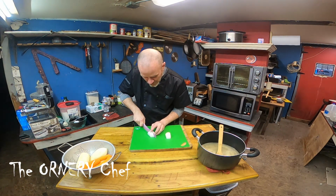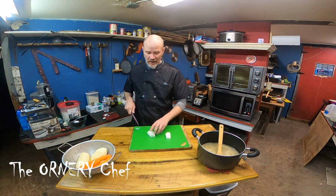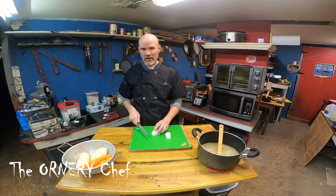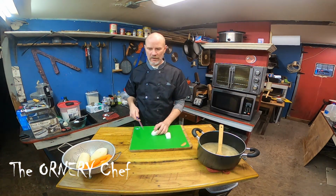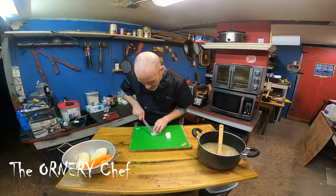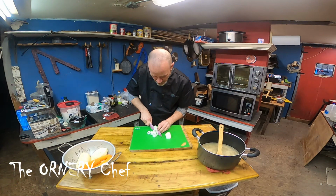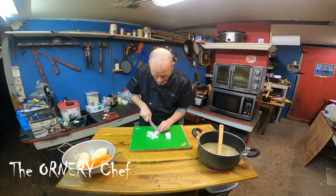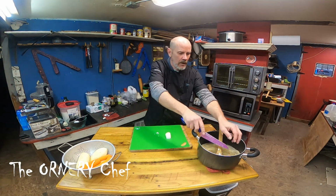Now I like my onions a little smaller because, as y'all know, I love the flavor, but I don't like the crunch. So by cutting them smaller, they'll cook quicker and they tend to get a little softer than the other vegetables. And then 1/4 inch this way. Okay. Into the stock.